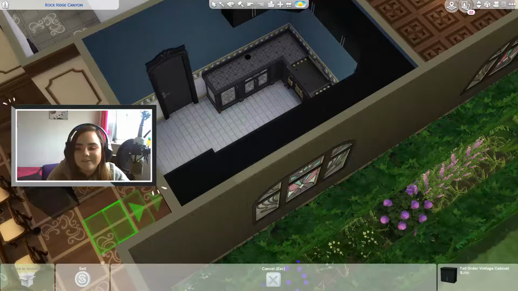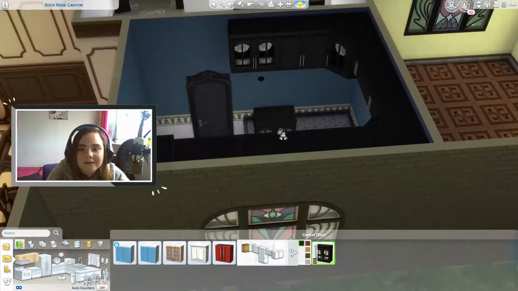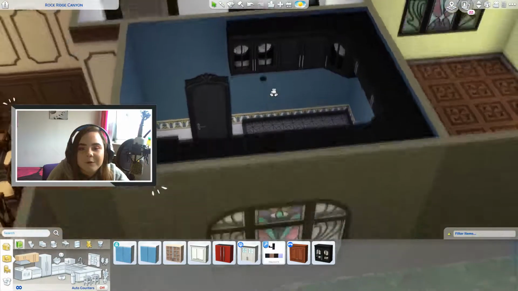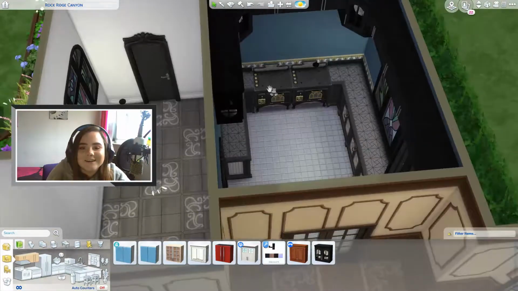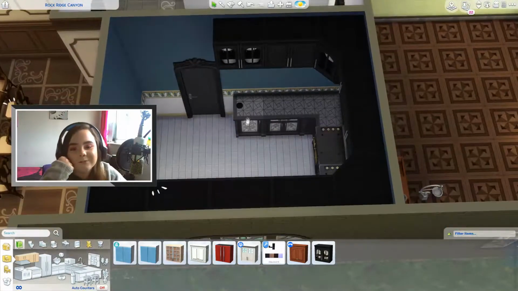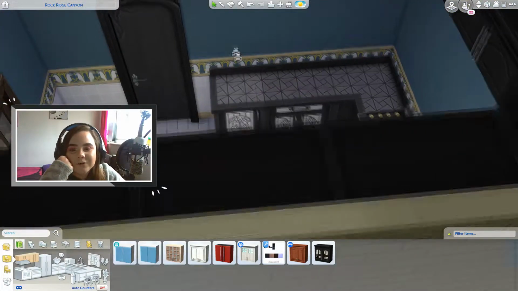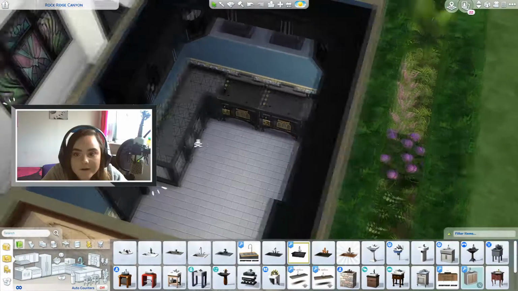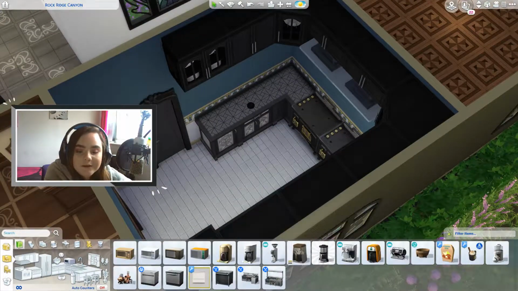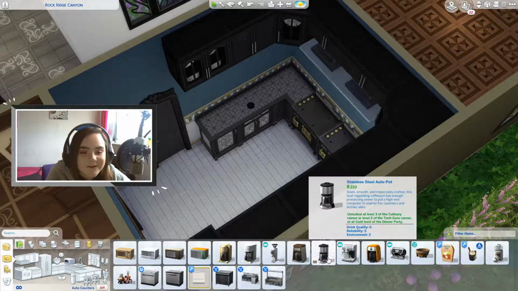I don't mind it. The end pieces are still as long as the normal ones, so it just kind of defeats the purpose. The only difference is that this side has a texture, but it doesn't change the fact that this is shorter, so it should really be. I can also bang a microwave in here, a coffee machine or something. I mean, we're not living in the Middle Ages.